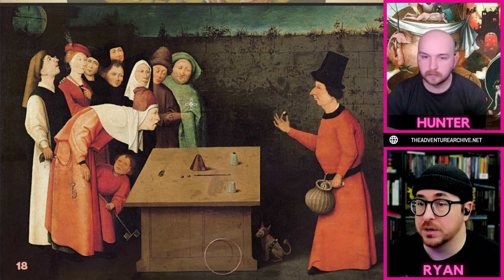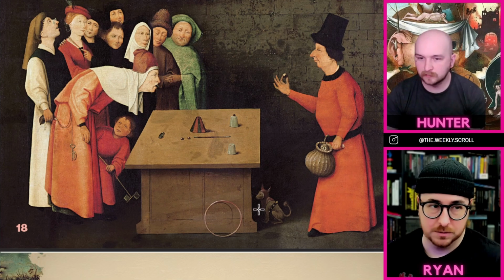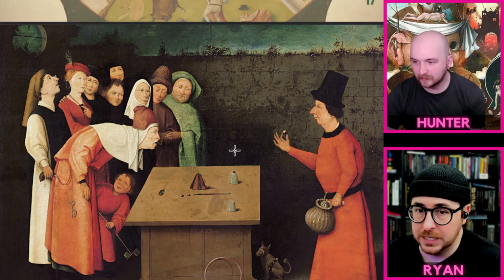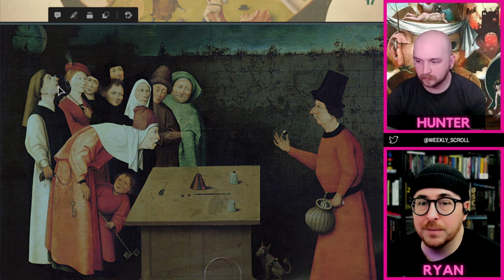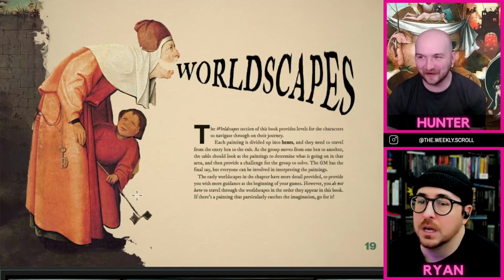A full-page piece of art here of a scheming little one of the ball game situations with this weird kind of devil dog situation here. You're never going to have a painting that doesn't have some messed-up stuff in it, which is cool. Even this one has some weird stuff. Like this guy here that's like, oh, I'm not doing nothing, haha, but he's stealing the dude's purse. I don't know why it's funny to me. It's so perfect, yeah.